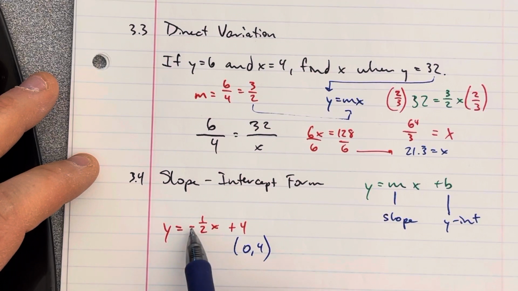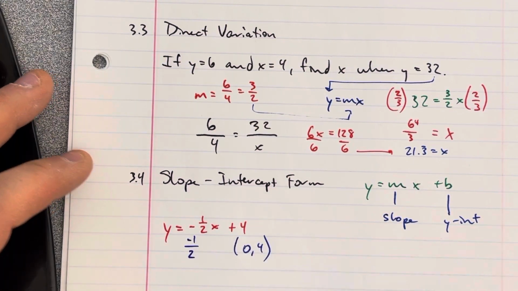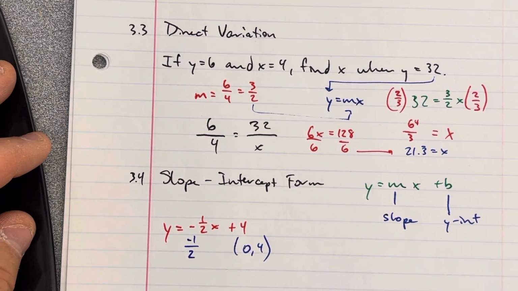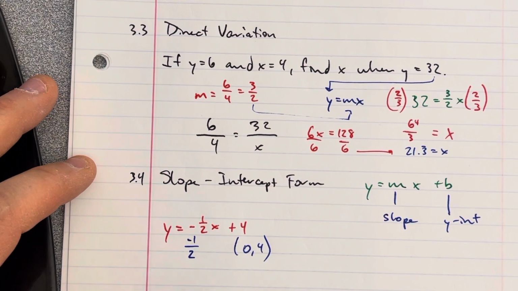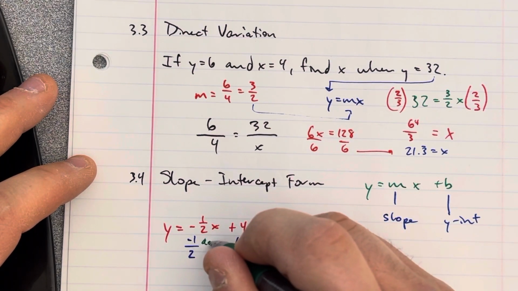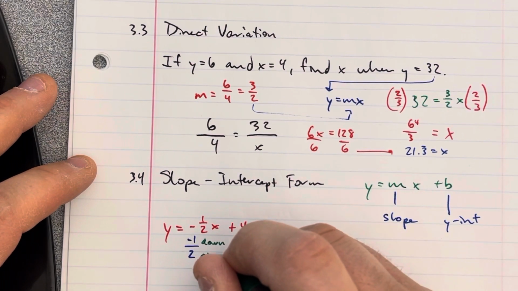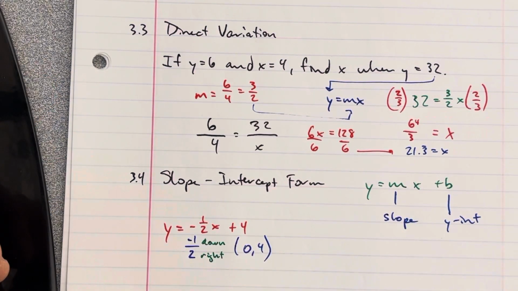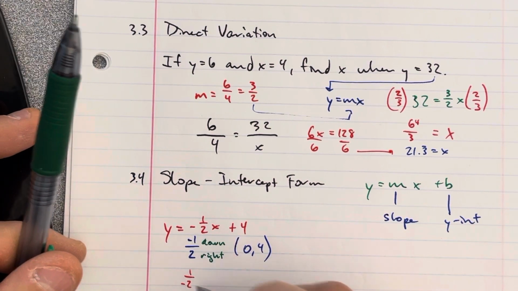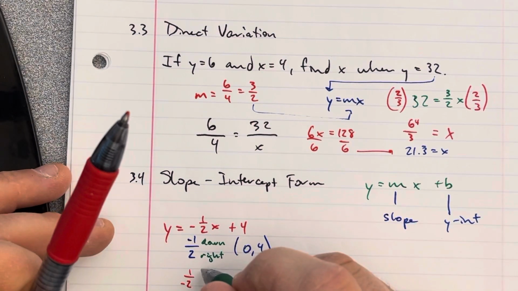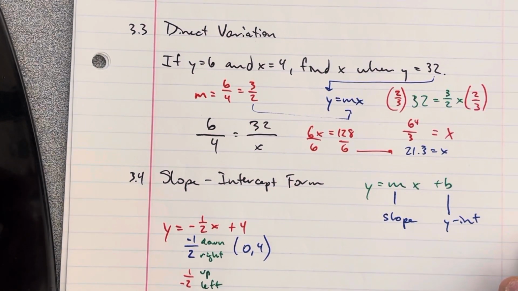Then I see my slope, and I got a negative out in front, and I always like to put the negative with the numerator, just so I know where it's at. And then we give directions. This is the rise, and the rise is a negative, so that tells me we're gonna go down. This is the run, and it's positive, so I know we can go to the right. But if I wanted to, I could switch it the other way. If I put the negative sign the other way, like 1 over -2, that's fine. It just tells me that I'm gonna be going up and left, and that will work too. It's saying the exact same thing.